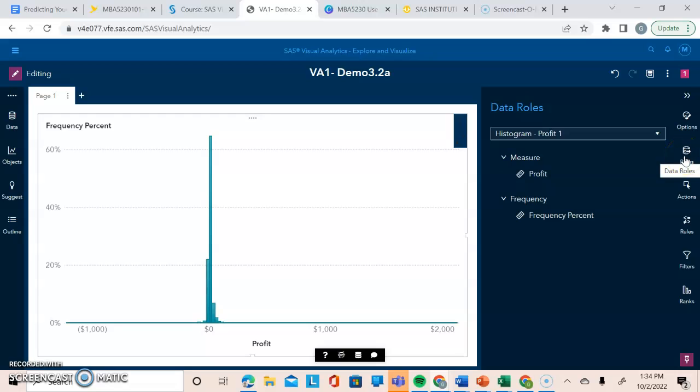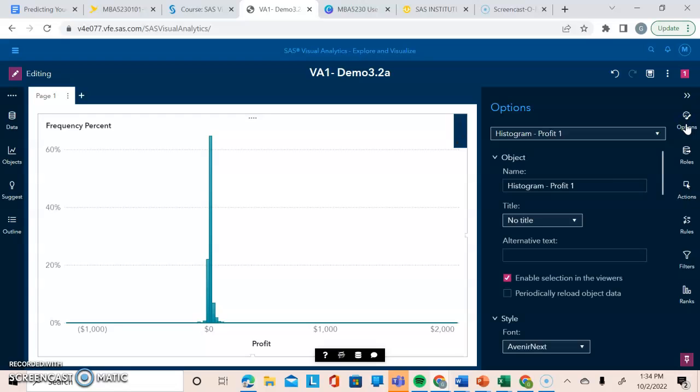Then in the right pane, it wants us to click Options and expand the object group. So in the name field, enter distribution of profit.